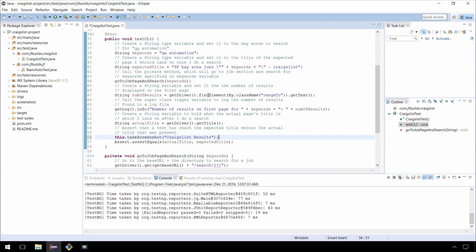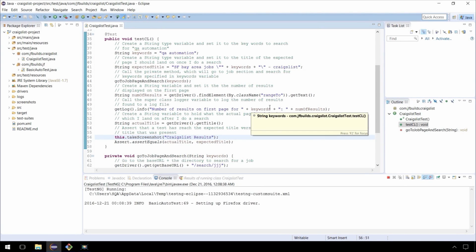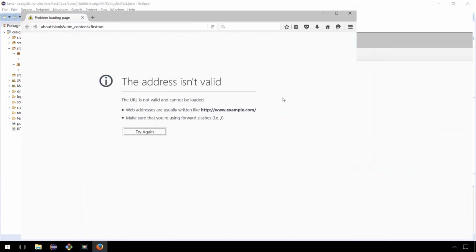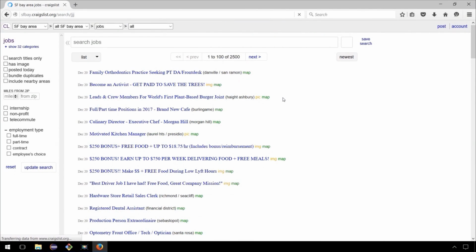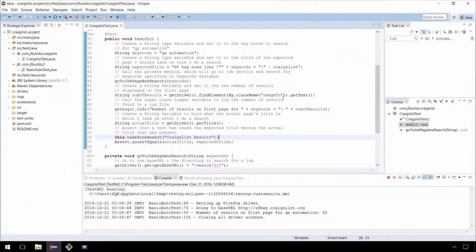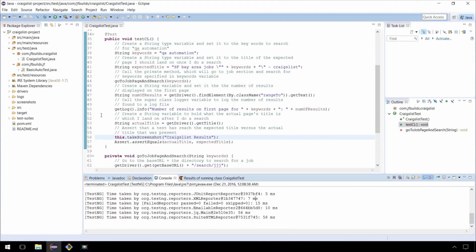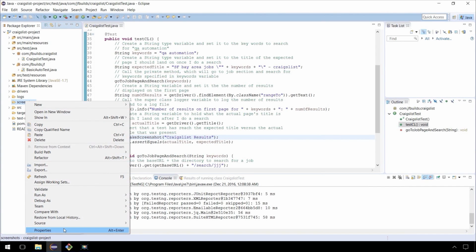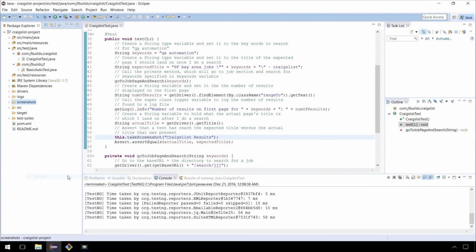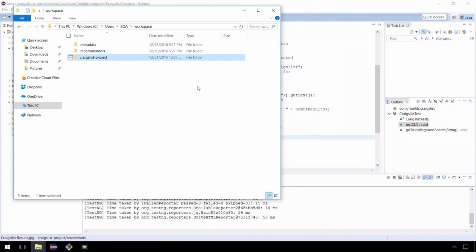Now if we rerun it one more time, and now this time we're going to refresh that screenshots folder, and we should see that screenshots results image inside of there.